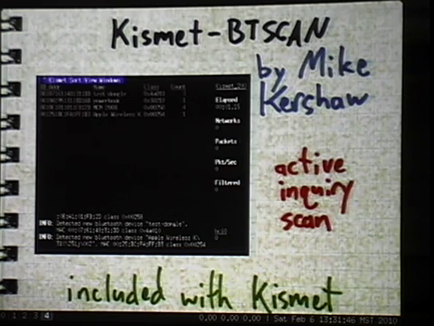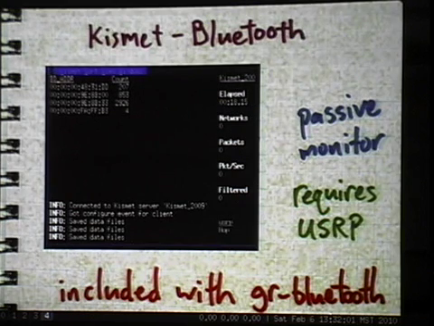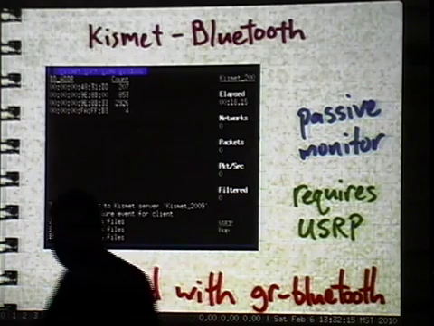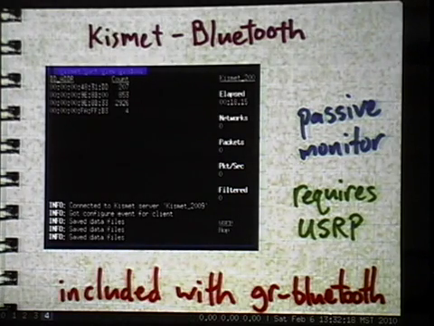Yeah, I probably shouldn't have used the word scan on this slide because the Bluetooth specification uses the term inquiry scan to mean listening for inquiries, not sending inquiries. But it is sending inquiries to locate devices and get their addresses and names and classes. Also, I've been working on, with Mike's help, the Kismet Bluetooth plugin, which is a second plugin for Kismet that is for integration with GR Bluetooth and the USRP. So I'm going to do a real quick demo of that. This does passive monitoring, so you don't need any prior knowledge about a device at all, and it doesn't need to be in discoverable mode in order for you to find it.